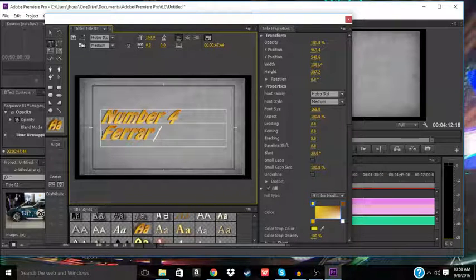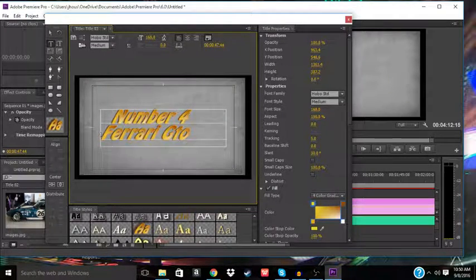G2O. Alright, that actually is pretty good, so we're just going to keep it like that. Alright, so number 4, the Ferrari G2O.